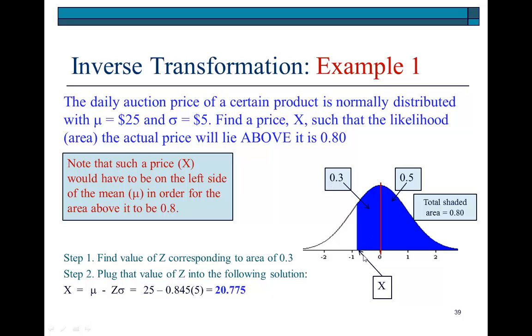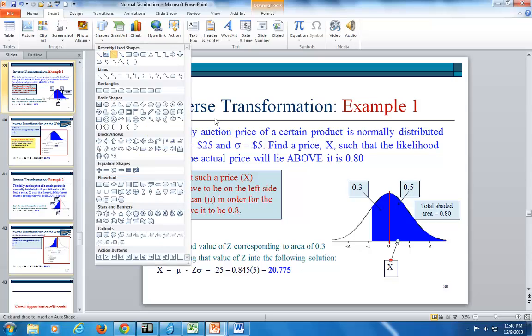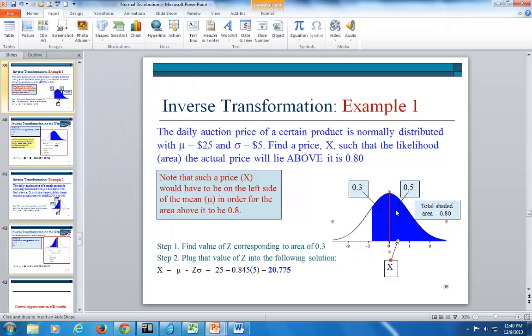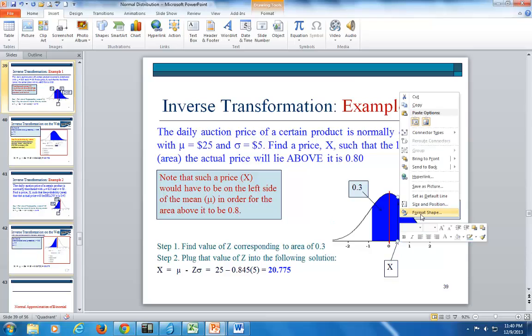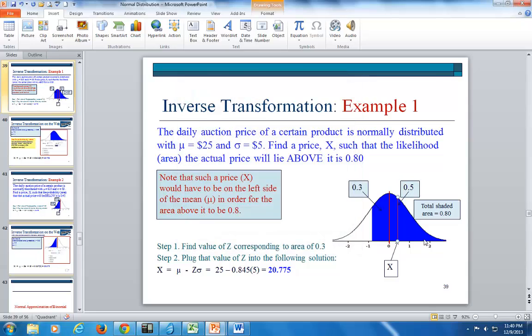If you had started without giving this a thought, and for some reason, let me minimize this, and for some reason you move this arrow, you say, well, I think x is actually on the left side. And then as a result, you decided to mark off a point such as this. Say, well, let x be right here. And just for fun, I'm going to have to shade that up so that you can see it real clearly. Alright, maybe give it another red color right here. So, if you mark your x to be right here, then the area above it would be this area right here. And as you can see, this area is below 0.5 and certainly below 0.8.